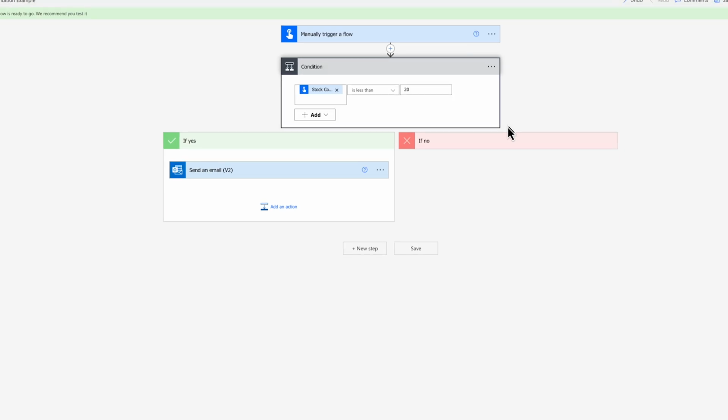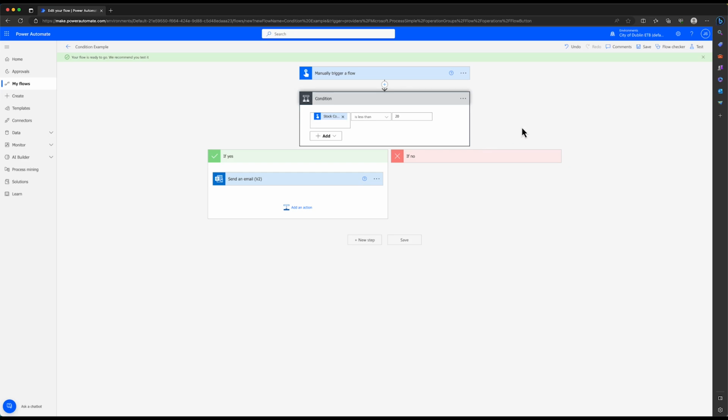As you can see in this example, we have a flow that checks whether a particular value meets a specific condition. If the condition is met, the flow takes one path. If not, it takes another. Although this is the very basics of it, understanding this capability opens up a world of possibilities for creating customized and efficient automation solutions.